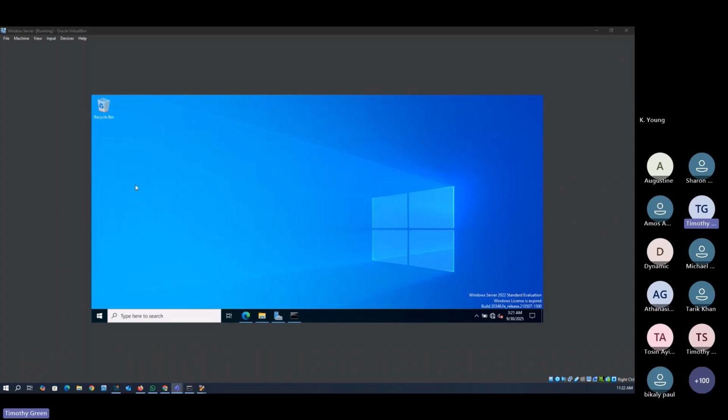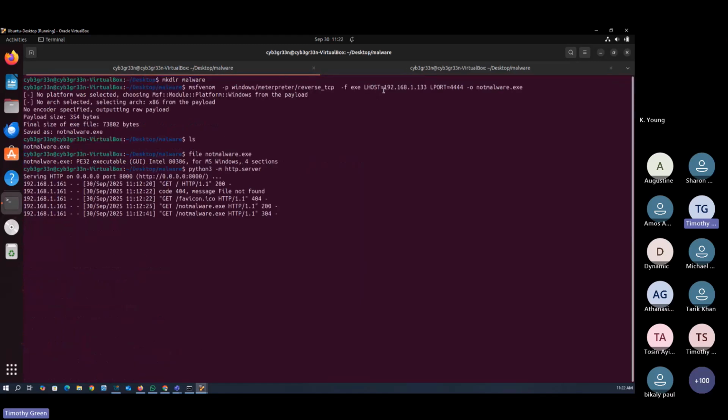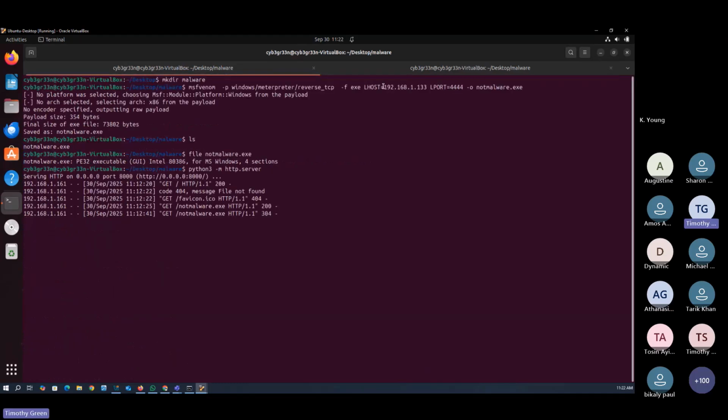So the question you asked: if this were to be done using the cloud, if an attacker were to carry this out, they would set up the listener. They will have generated the malware using a public IP. The IP I used to generate the malware, like I said, is a private IP, and the private IP is not known on the internet. So an attacker will use a public IP that is easily accessible on the internet, regardless of the network the victim or target is using. The reverse shell will be obtained if it's a public IP that is used here. So basically that is the difference.